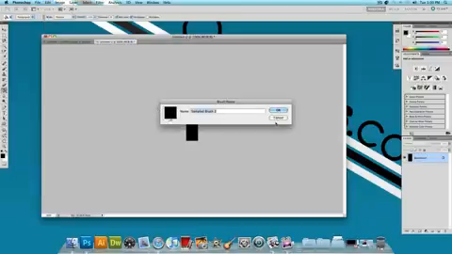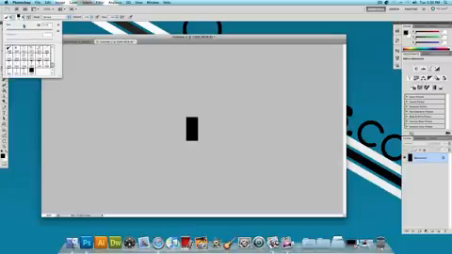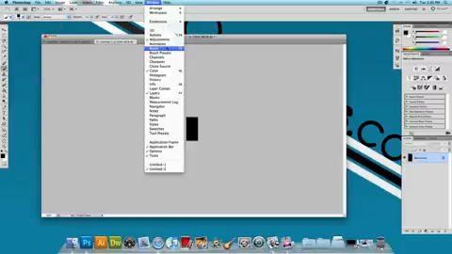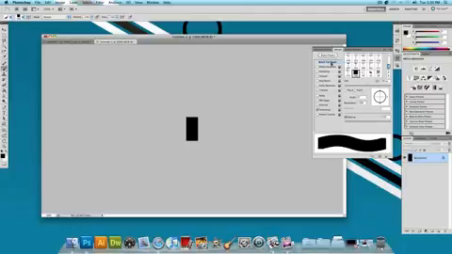I've already made the brush, I've already pre-made it, so I'm going to press Cancel. Once you've made the brush, click on the brush tool, select the brush, and then go to Window, and click on Brush, or F5 for the shortcut key, and we're going to mess with a couple of the settings. Let's click on Brush Tip Shape, and let's get started by making sure the size is at 100 pixels, and I'm going to set the spacing at about 350.